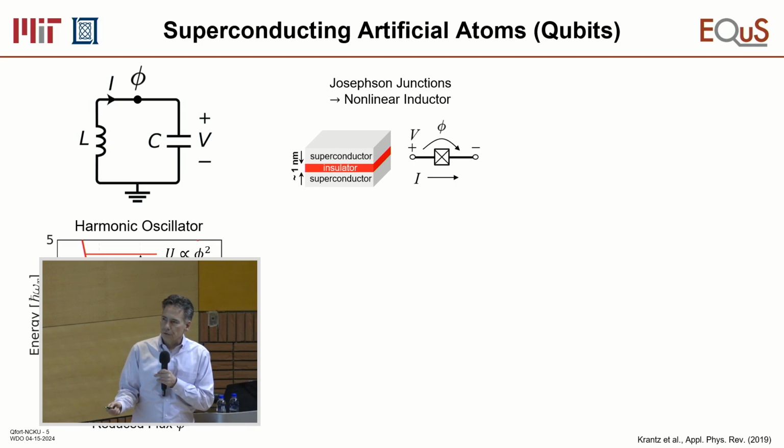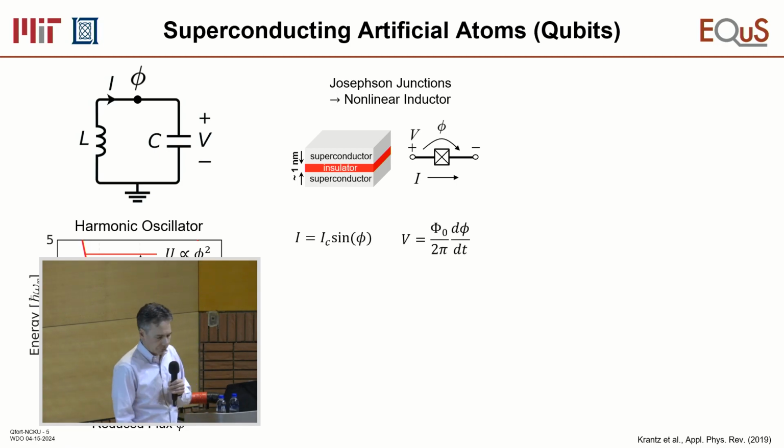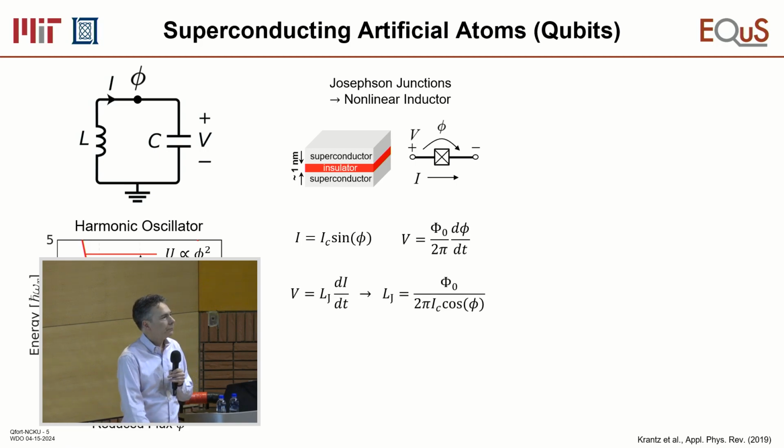And there's a current flowing through it. There can also be a voltage across it. And Brian Josephson gave us these two relations for the current and for the voltage. I'm not going to worry about that here, except for how we use them, which is that if we combine them in the usual way to define an inductance, we find that that inductance is highly nonlinear in the current that's flowing through the junction. So this is the definition of a nonlinear inductor.